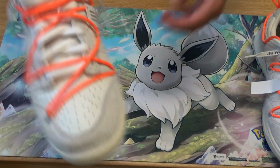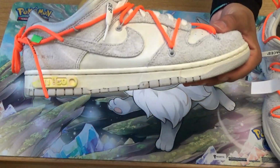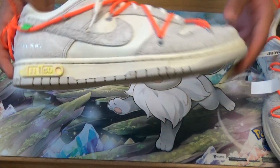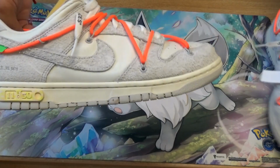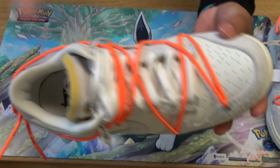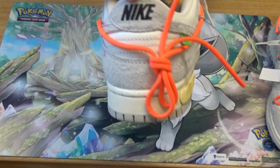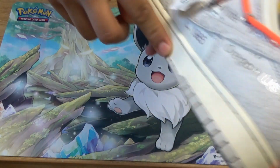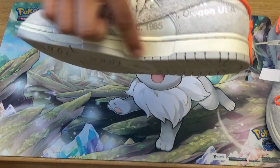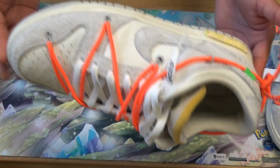Then we go into the right shoe. Obviously, it still has the same aesthetics as the left one. And I just showed this shoe because it has less things, so y'all could see the whole shoe as the entire thing instead of all these things blocking it, i.e. the hang tag and things like that. But I digress. The shoelaces are just basic white shoelaces, and the orange, which obviously makes the shoe pop, with the black Nike back heel, as well as, I would say, a type of off-white midsole. But other than that, these shoes are amazing.